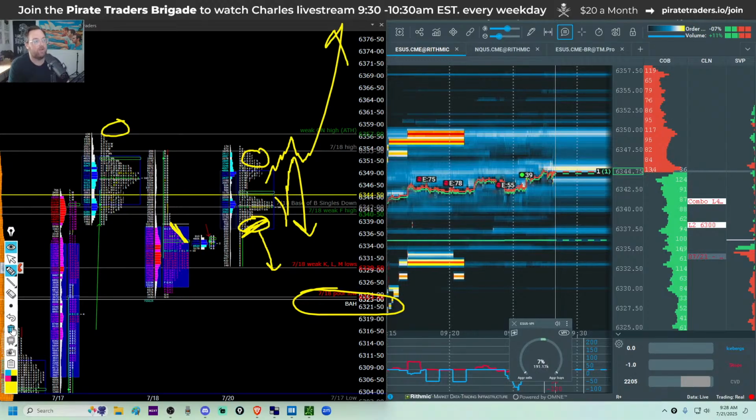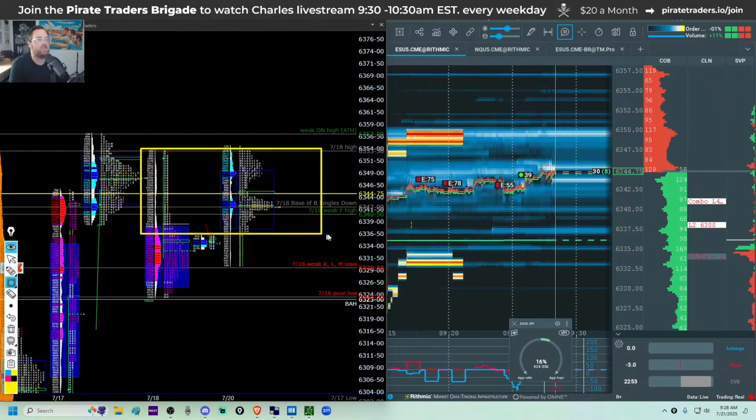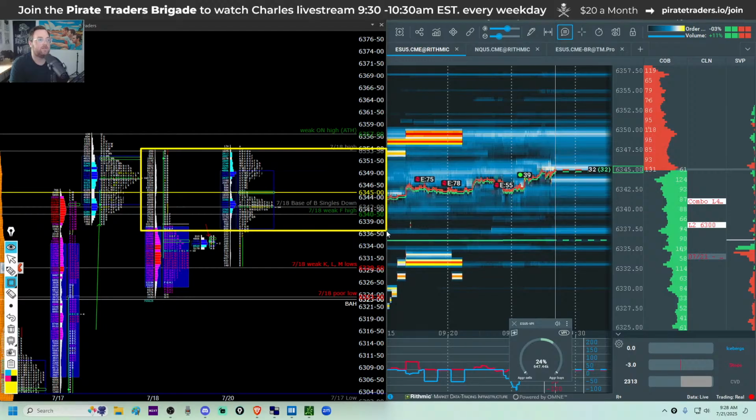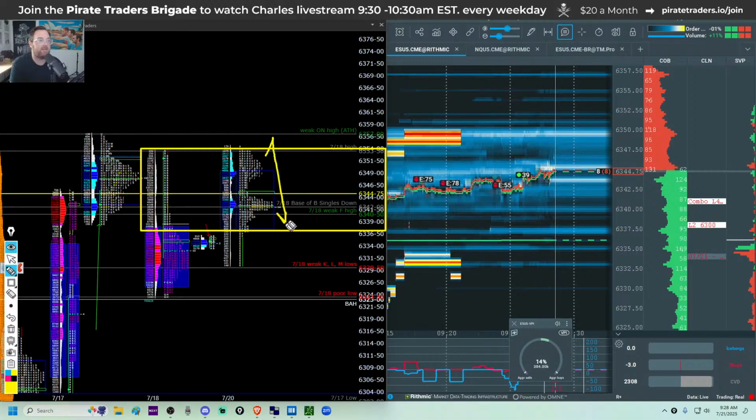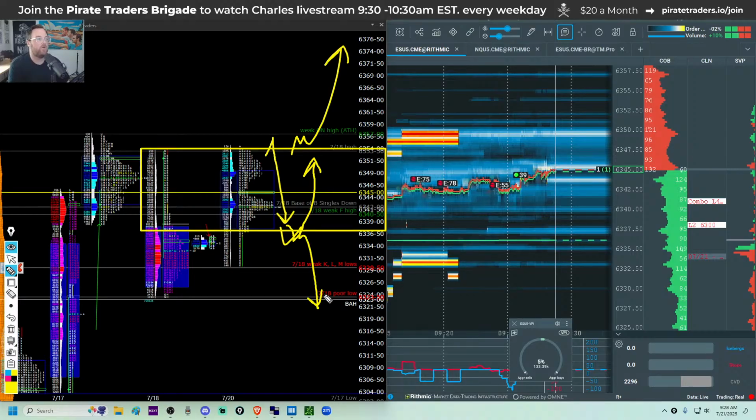That is my chop zone this morning. And I just got to wait and see what happens in relation to that chop zone. Which way do they break? If they get to the upper end of the zone, do they just look above it and fail? Well, then great. They're heading back down. When they get to the lower end of the zone, do they just look below and fail? Well, then great. They're heading back up. Or new buying is bullish. New selling is bearish. Because it's a chop zone, which we just always have on Mondays.